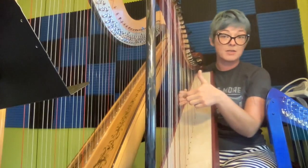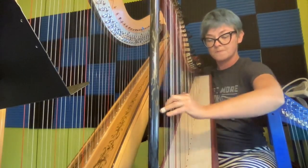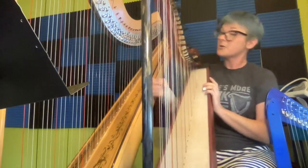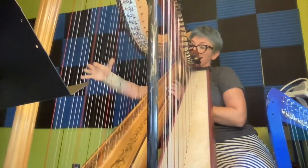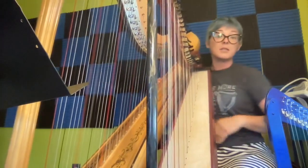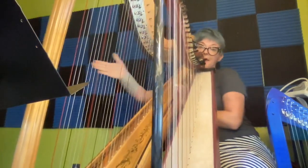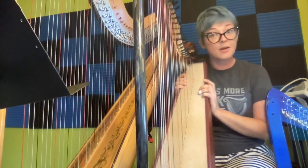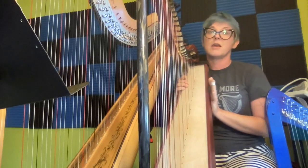This is the middle C on this one, and I've got two full octaves beneath that, which means I am tracking to about here on my pedal harp. The pedal harp still has an entire octave of bass below that, which is why this is the big one. So I picked a tune that I can play on all three of these harps, to show you the difference in what the harps can do and how I execute each one.